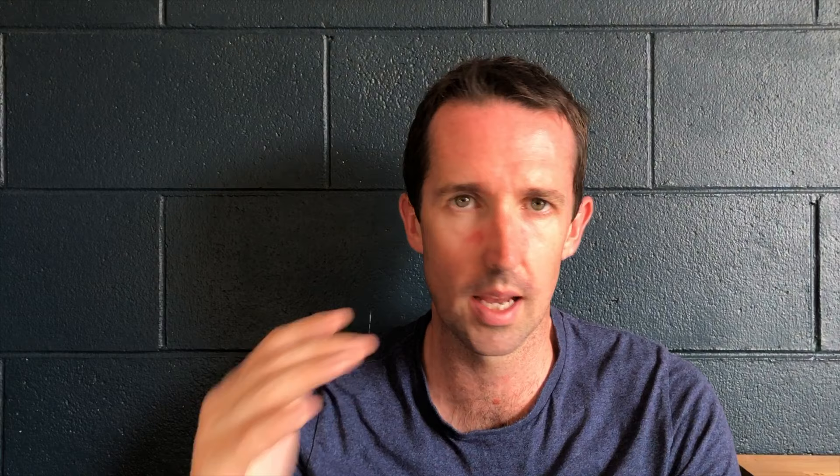Finished the week with another 30-minute run — 5.6Ks, nice and easy. That gave me 51.5Ks for the week. Comparing that to the previous week which was 63.7Ks — the previous three weeks were all around 63Ks. So I did drop the total Ks, but basically I just took out the intense kilometers and kept the easy ones in. The whole point is to give your body a chance to rest, recuperate, and absorb the training you've been doing.